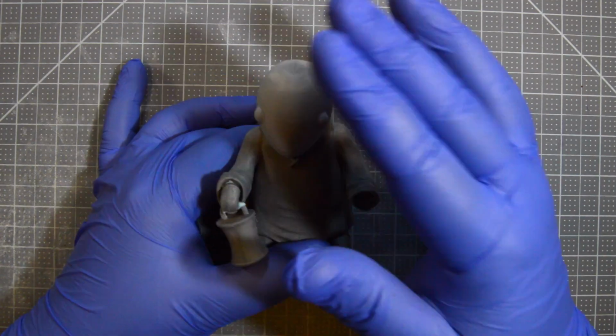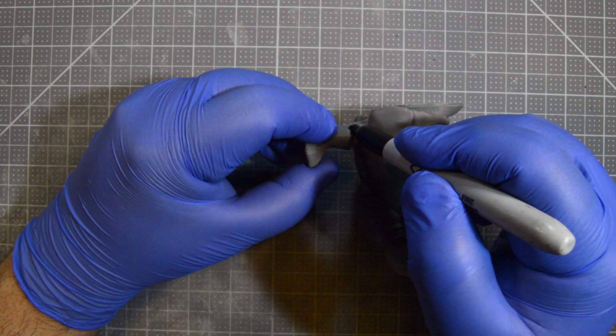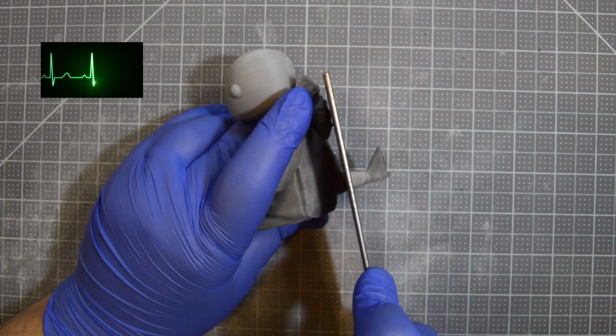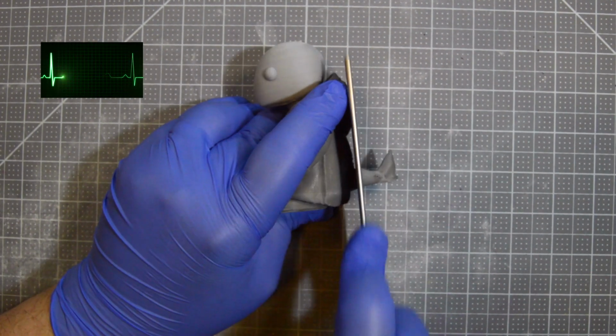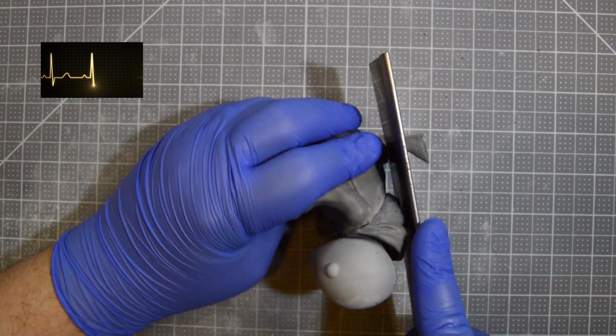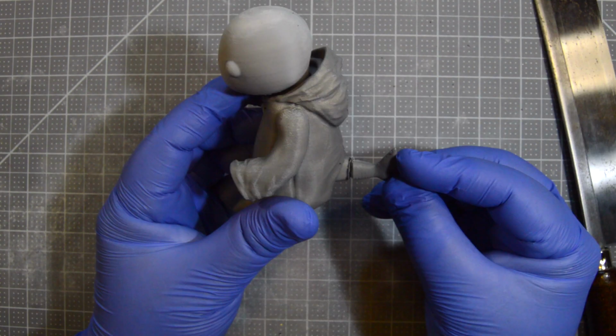I know you're nervous, but it'll be okay, little guy. Just have to mark out where I'll be making the incision. Nice and easy. Uh-oh. We're losing him! He's dying! Hold on! See? He's fine. Nothing to worry about.